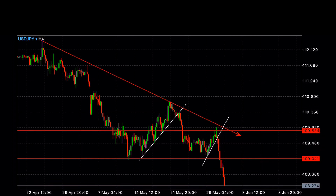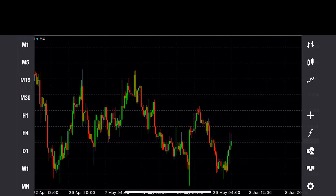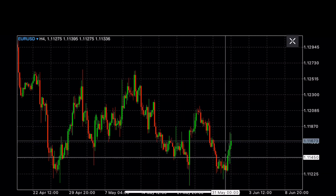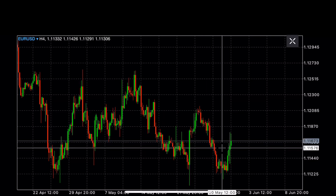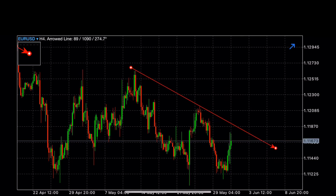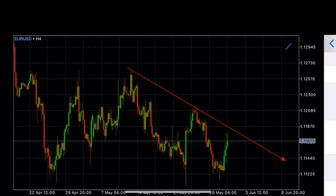I just wanted to make a recap on that for the members. The next pair I have is Euro/USD, which is one I'm looking forward to this coming week. When you have the screen in landscape we can see that starting from here we have a high and a lower high. We have a low and — not necessarily a lower low — but the fact that where price is at the moment is still beneath the previous high means we're still in a trend. So what we're looking to do here is draw a trend line like so.